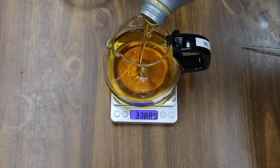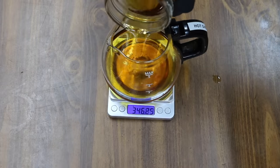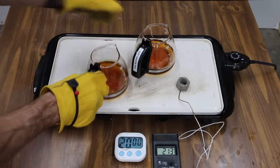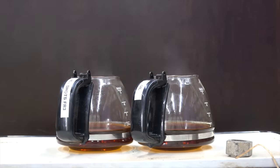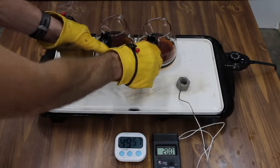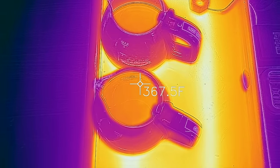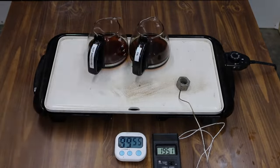In the next test, we'll see if HotShot Secret can help Mobile One do a better job withstanding heat. Untreated Mobile One will be added to one container, and the blended Mobile One and HotShot Secret will be added to the other. I'll measure out 200 grams of each product into the oil containers and heat the oil to around 300 degrees Fahrenheit for two hours. I'll rotate the containers every 10 minutes in case there are hot spots on the griddle, monitoring temperature to keep both containers near the same temperature throughout the test. The NOACK Volatility test exposes oil to even more heat to simulate engine operating conditions around the upper piston ring area, and high-quality oils resist evaporation and thermal breakdown. At the end of this test, we'll see how much evaporation has occurred.